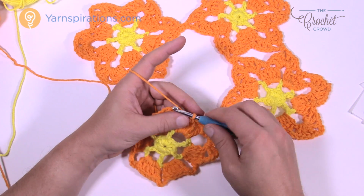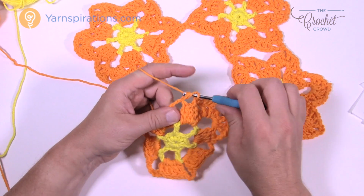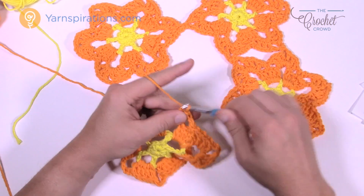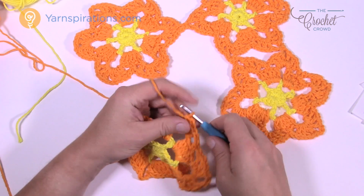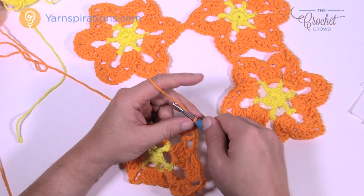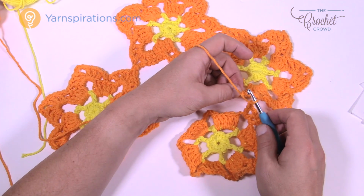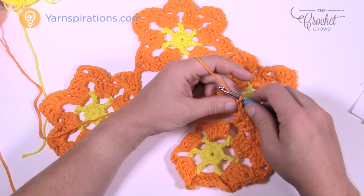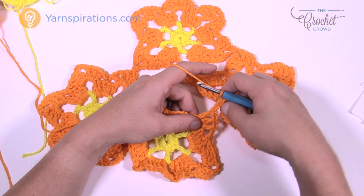If you're continuing along, you're just going to chain 1, and then reach over to the chain 4, and double crochet, chain 1, double crochet again, chain 1, and double crochet one more time. This time we want to join it to the neighbor. So instead of doing what we were doing before with a chain 3 in the middle, you're going to chain 1, and then grab the one that you need to join, come up underneath and pull the yarn through. That's your slip stitch, and then chain one.